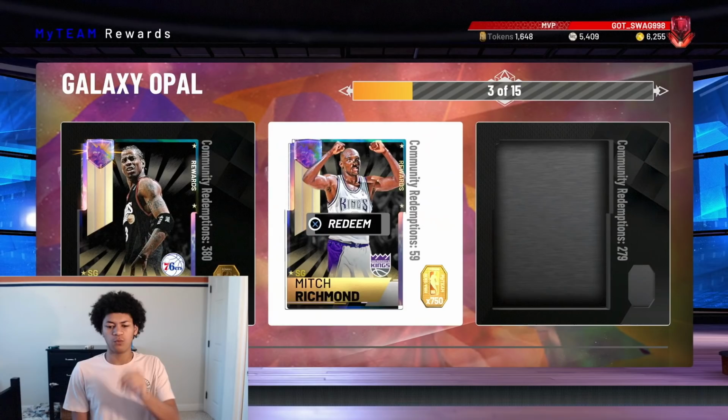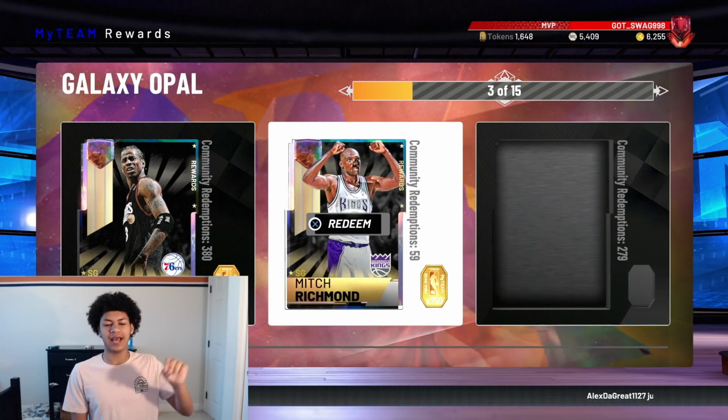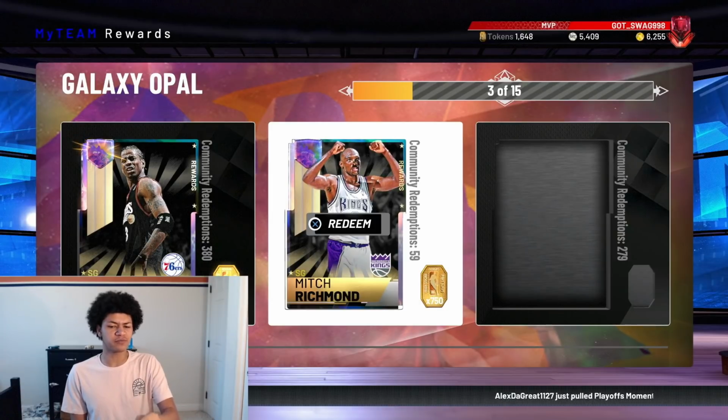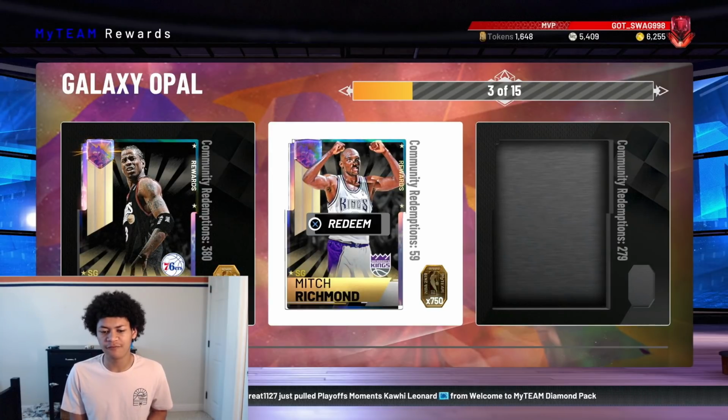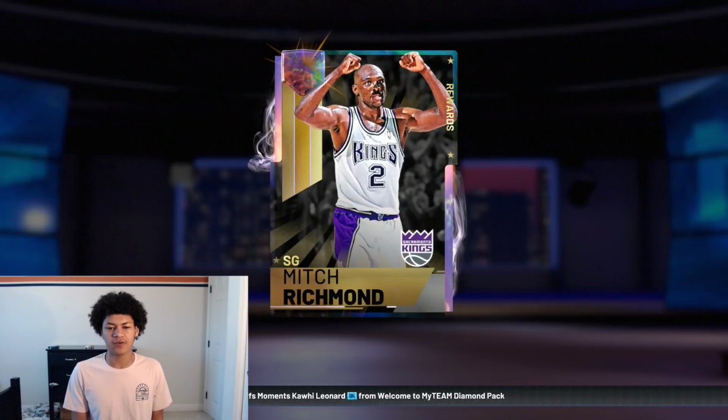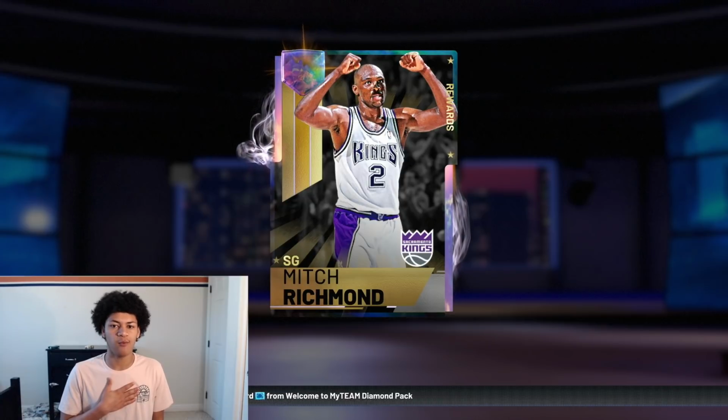Now moving on to the second player on this list, we have another player from the Galaxy Opal token market board, and he is a Galaxy Opal Mitch Richmond. Wow, I think somebody just redeemed Mitch Richmond in the last 5 minutes, because when I was going over George Mikan, I really thought that community redemptions said 58, but I could be wrong. You guys can see right here that there are only 59 people with this card, and I myself am not one of them.